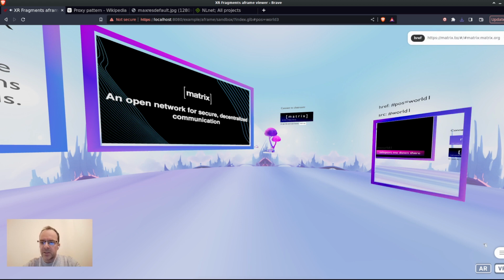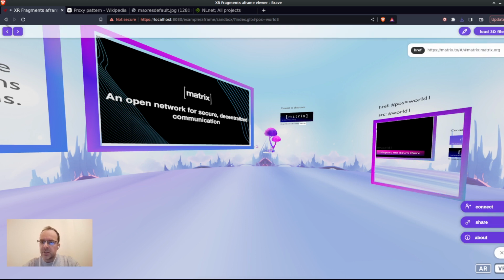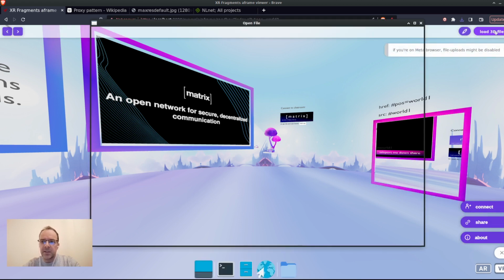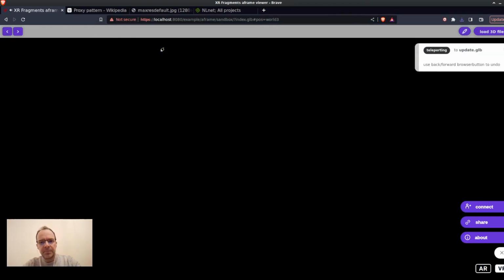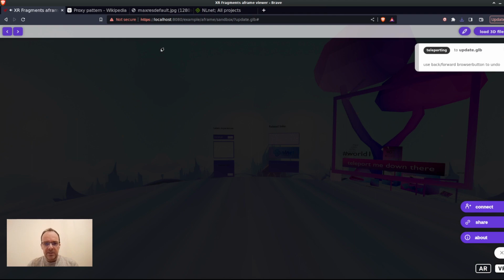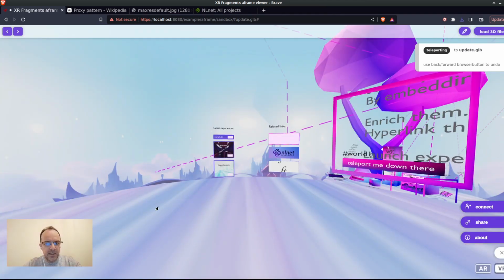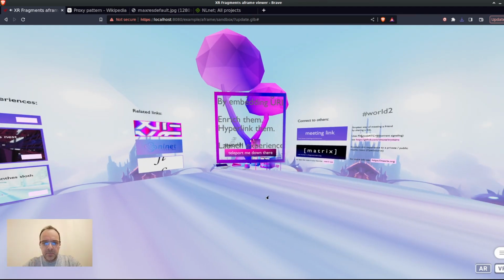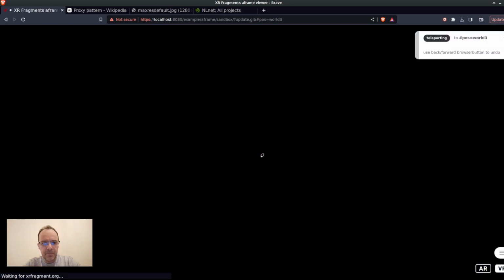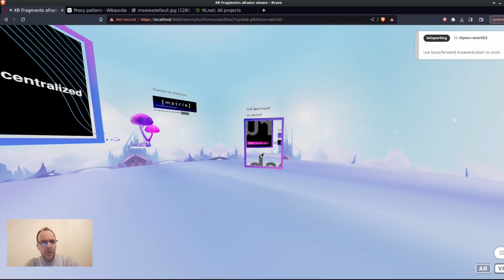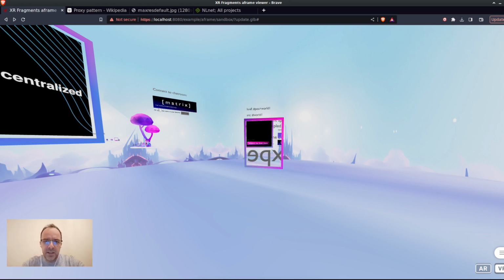And now what we can do is we can load our file. I'm clicking here, load 3D file, and I'm selecting update. And now you will see that we're basically in our start scene. But if I hover now over this button, you can see pos is world is 3. And bam, so we have our updated world here. So this is to show you how easy it is to update a world with this editor plugin.